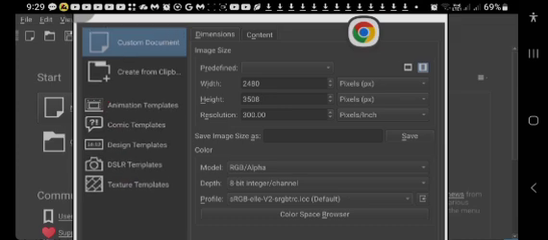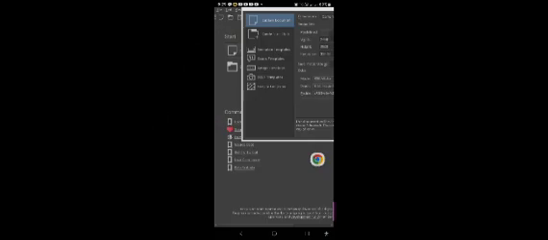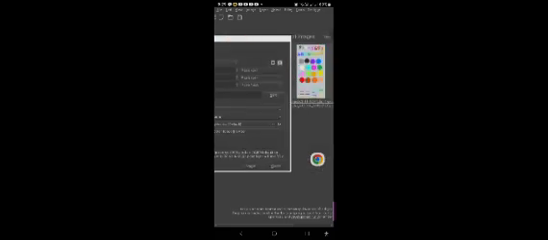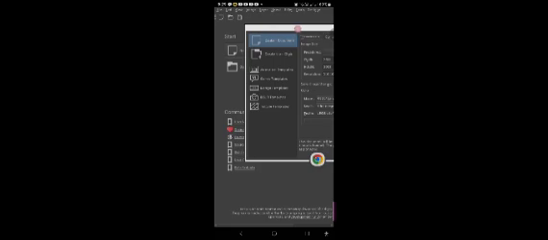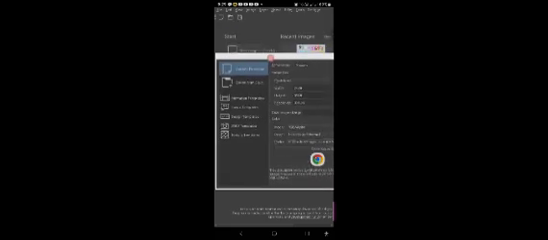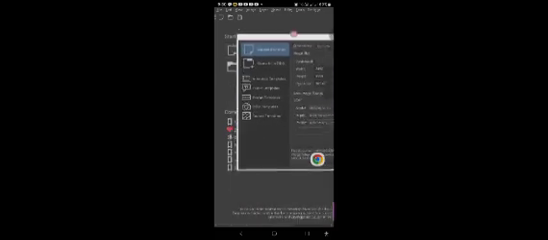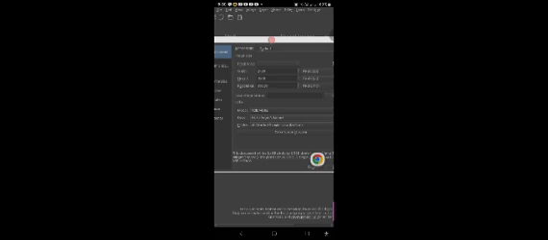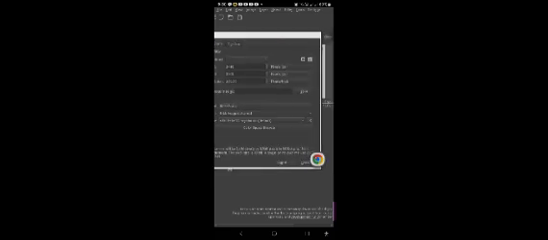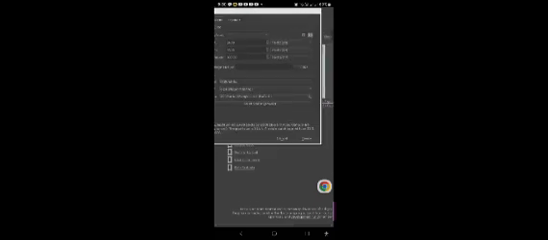Ibis Paint was easy enough to understand. And not only that, there's another problem with this menu functioning very much like a desktop computer user interface, which is not good at all. It's probably best if you use a tablet that has a bigger screen that can accommodate this app.